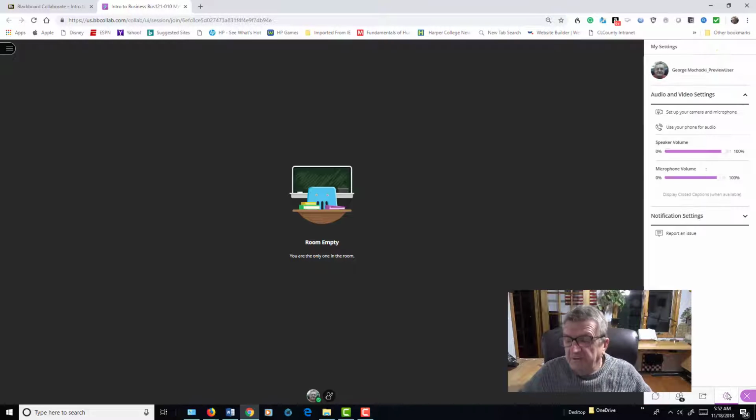Click on settings, and you have two things to look at. If you don't have a microphone and you're in the library or the lab, talking quietly, you could utilize your smartphone. With your smartphone you're not going to get the camera; I don't think the visual comes through, it's just the audio, just a mic.